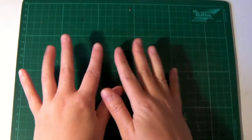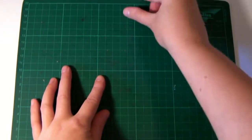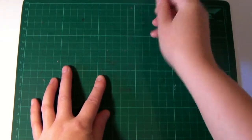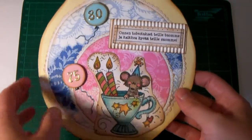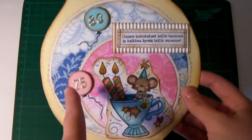Hello and welcome. Today I'm gonna show you a birthday card that I made for my boyfriend's grandfather. And you may be wondering, well, if it's for a grandfather, why do you have two numbers here?